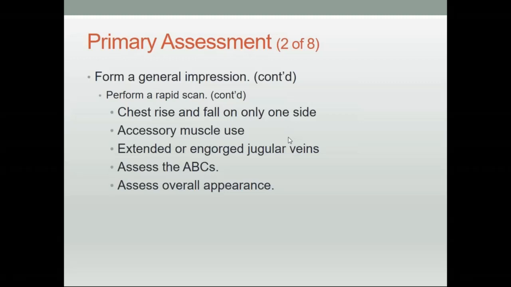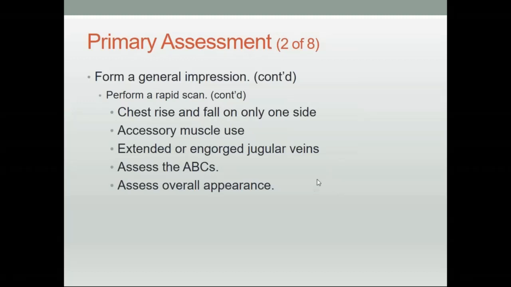If they're engorged, that in our assessment is going to tell us that we have poor venous return to the heart from the upper body. Then we need to determine what's causing that. If they're flat, that goes along with a patient who has bled out and is in hypovolemic shock. That would go along with a hemothorax where they've lost maybe up to 25% of their circulating blood volume into the thoracic cavity. That would cause those flat neck veins.